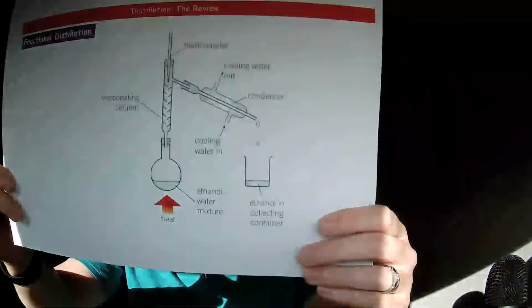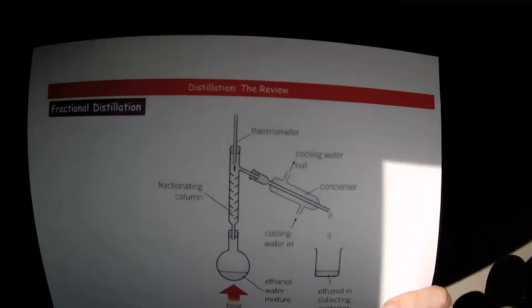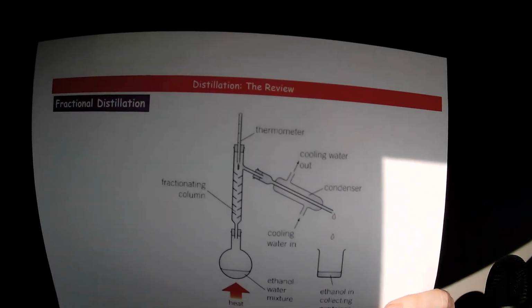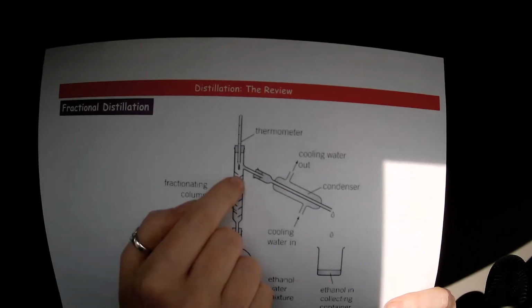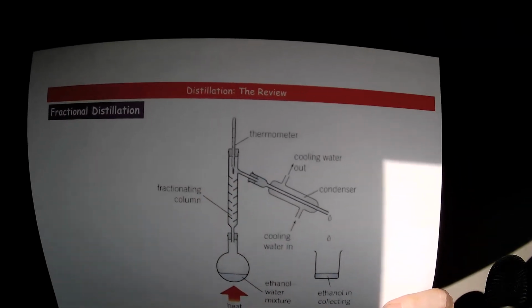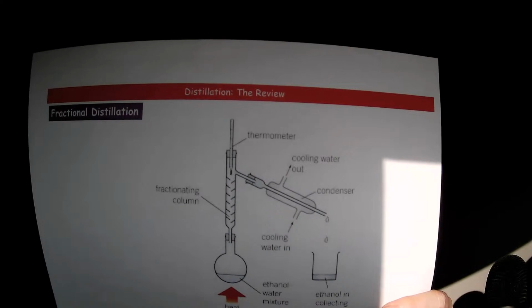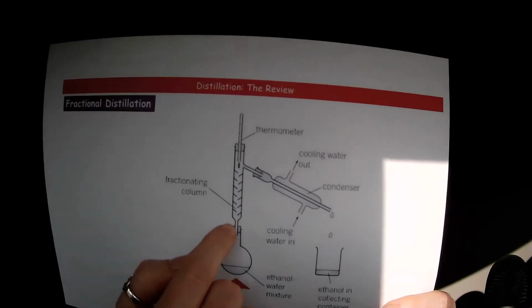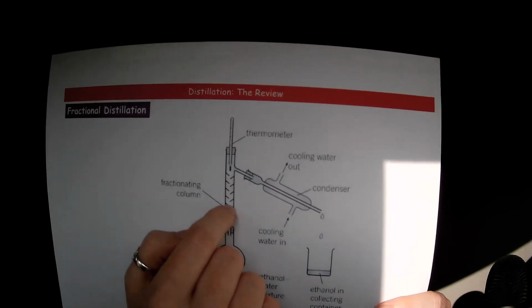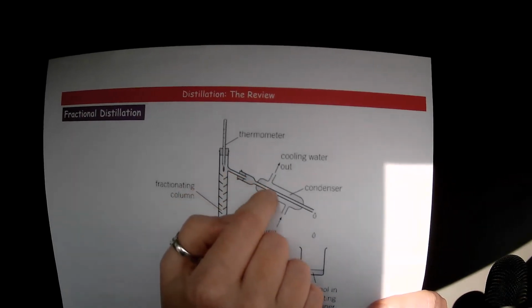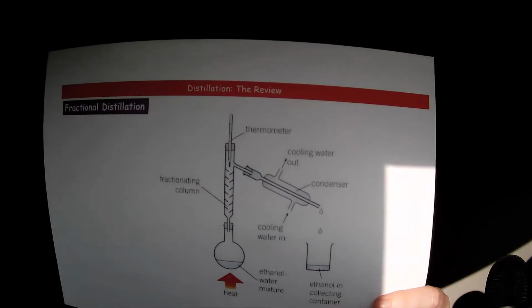Our next technique is another version of distillation. This one is fractional distillation. It comes up here and it's going to come up again when we come on to paper 2. What we see is we've got this device called a fractionating column. Can be a one marker for naming that thing on its own. So what we do is we heat up our little solution down here, and what's going to happen is it's going to evaporate, and again we're going to collect it over here.